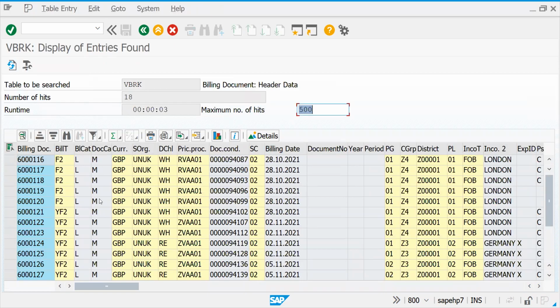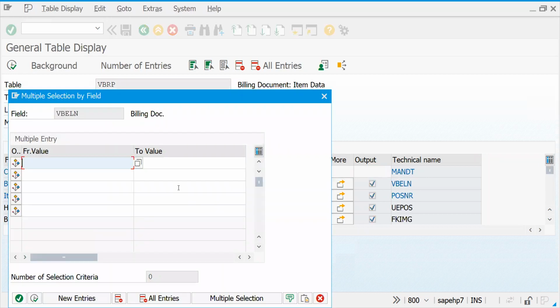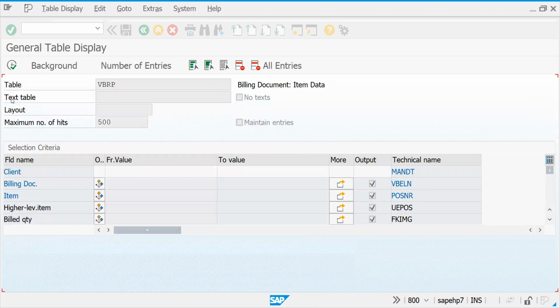So there are some orders. Let's copy this. So I can go to the VBRP, I can get my materials here. Let's paste it, execute it.